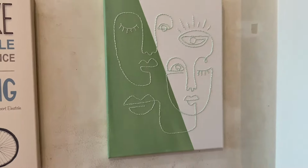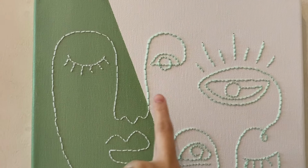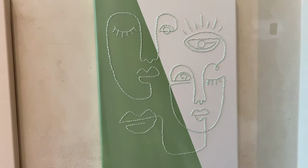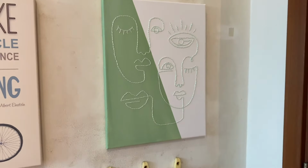So this is the final product of my work. As you can tell, it's green and white, but the thing is, my white string was not that thick. I should have laid it 2 times, but I did not have enough string. But this is the final piece. It's so easy to do and so relaxing.